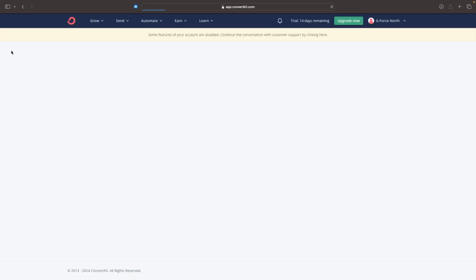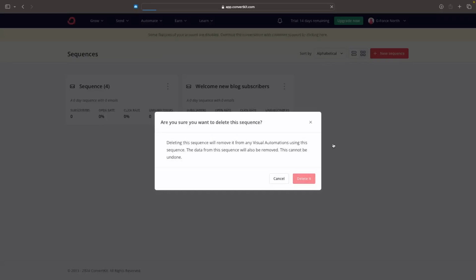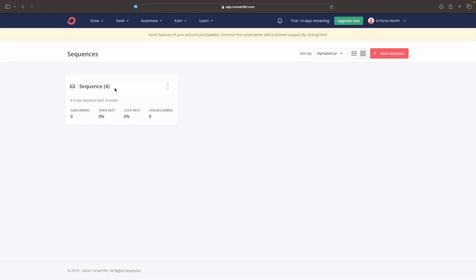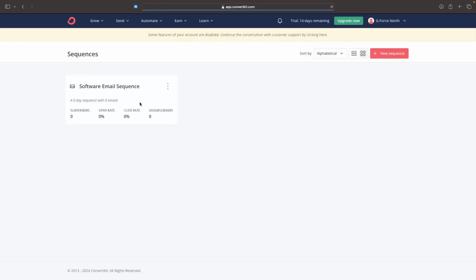Now, if we just back out to the main area, and this is one that's here by default, so you can just go ahead and delete this. But we can now see that we have the sequence right here. Now, to rename this, we just want to go in and edit. And then in the top left corner right here, we can name this to whatever we want. So I'm just going to call this software email sequence. All of my emails are here once again. And then all we have to do is the changes are automatically saved. So we can back out and we can see all of the email sequences saved here. We can create another email sequence if we want to, and that's how we can set this up.